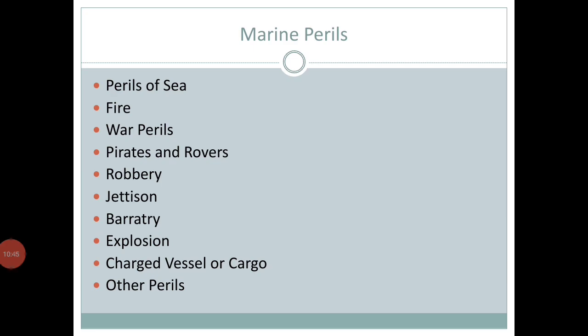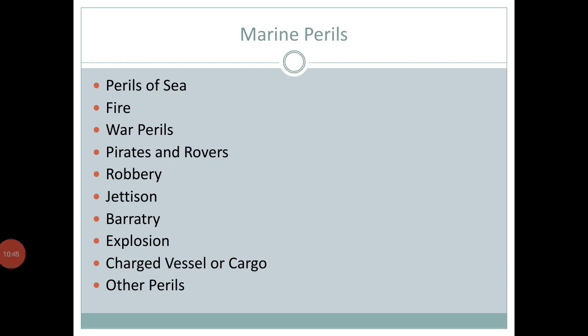Okay, what happens? The master or the crew throw the goods intentionally into the water, to cause losses to the master or to affect the insured itself. Such goods are thrown into the water purposefully. Sometimes the captain, workers or any other person in the vessel purposefully damages the vessel or cargo, theft, sinking the vessel, etc. are included in barratry. The losses arising from such perils are secured by marine insurance.